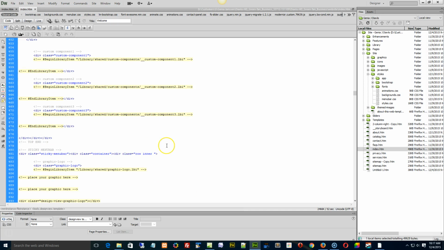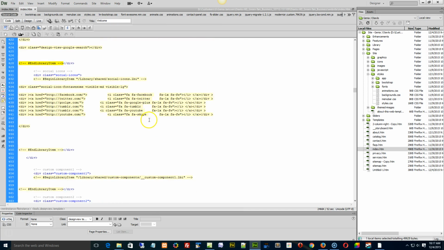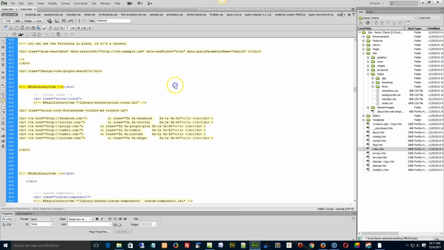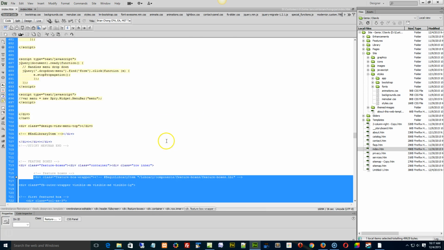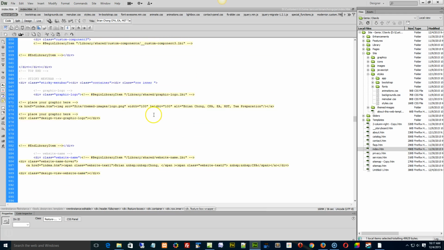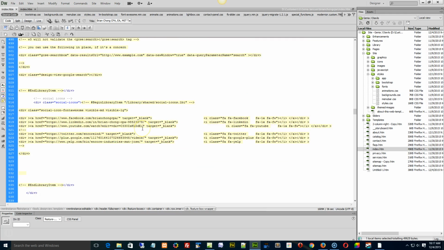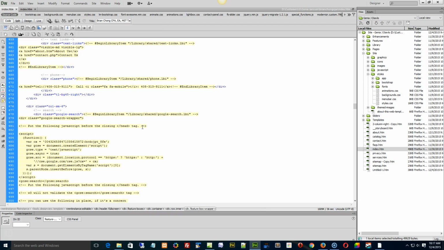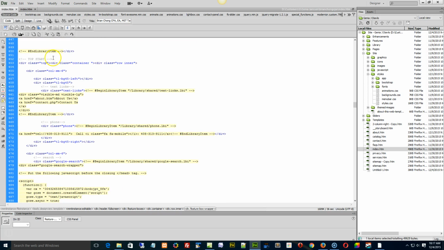What do we got going on here? There's a whole section that seems to be, let me just have a look here. I'm looking at the original index and comparing it to the previous one, and there's some stuff that's been yanked out, which is fine and dandy. But let me just go back here.